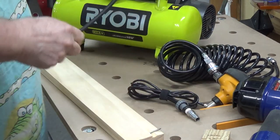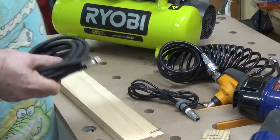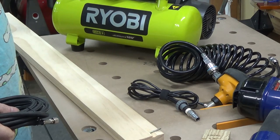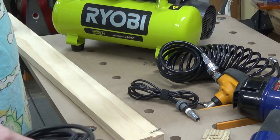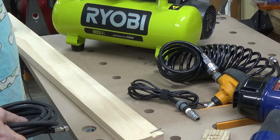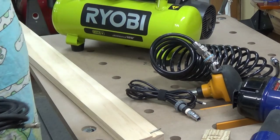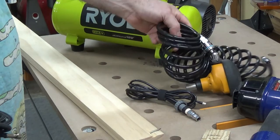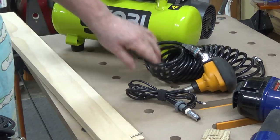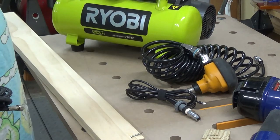So, based on this, this, and this, look, you be the judge. All the problems I've just suddenly had, you'll never see on a Ryobi ad, but they can be overcome. As I said, this now makes it portable and usable, though in this demo, I've never actually used this outside yet, not in this configuration.